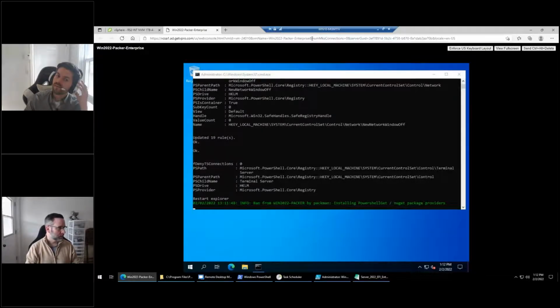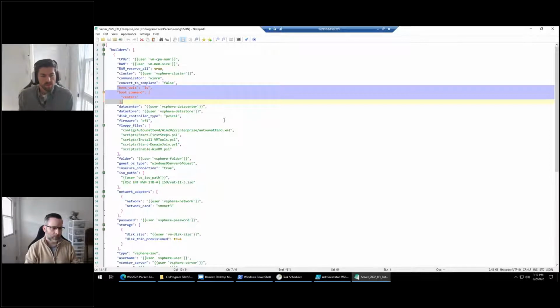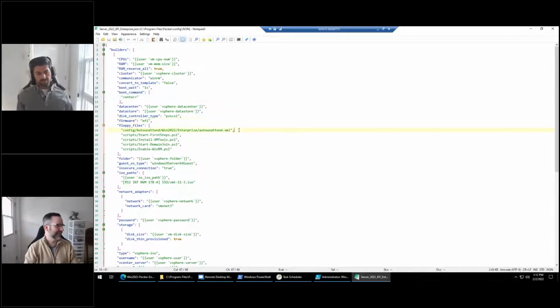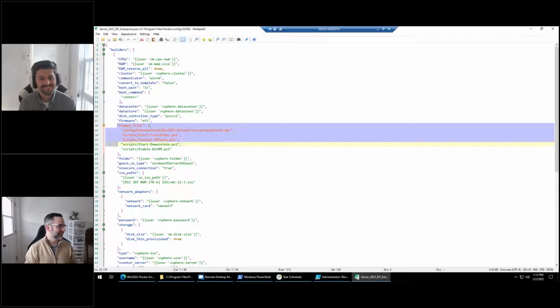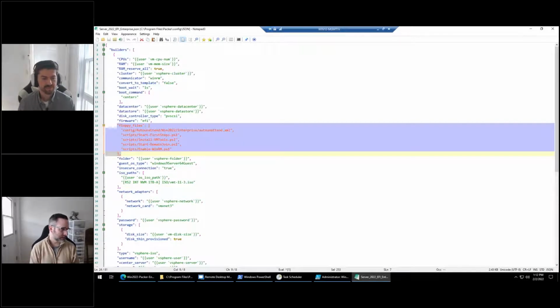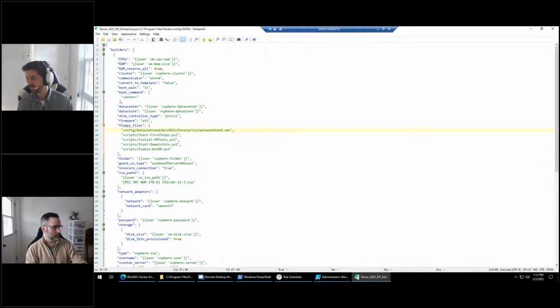Yeah, a long time. So what's happening is, if you look at, I'm not going to scroll too far down in my configuration file to get my password. The way it works is lines 18 to 24 denote PS1 and configuration files that get copied to a virtual A drive, a floppy drive, that is created on the shell and runs on Packer just for the duration of the time that Packer is doing the build. So you can do some interesting things.